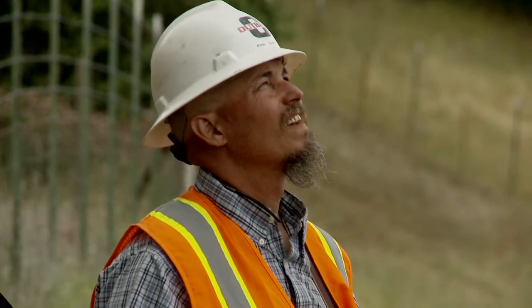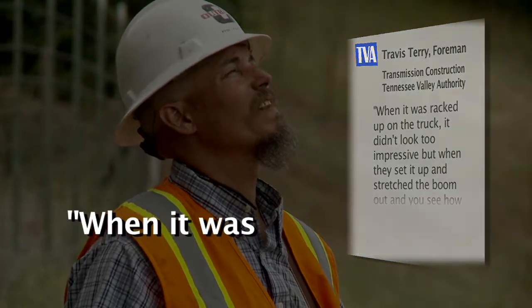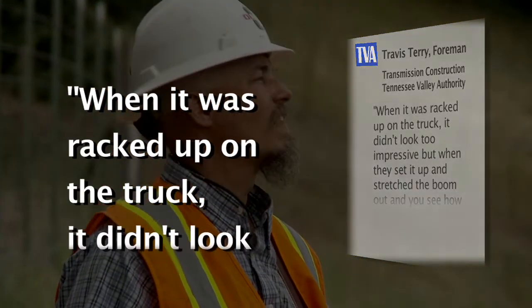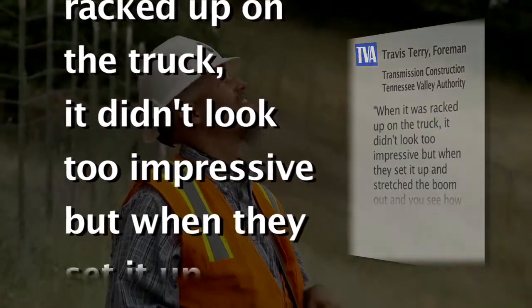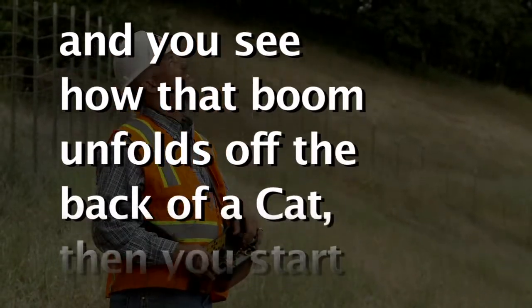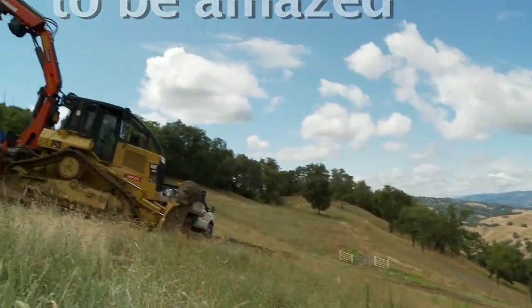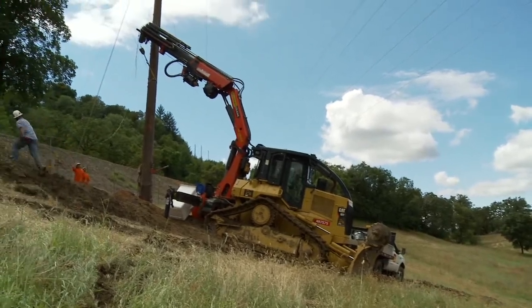We were blessed to have Tennessee Valley Authority as our first customer. We got a call from TVA. They had a specialized project they needed to do. I think it was 80-some structures. And I said, well, how about if we drop by and do a demo? We went out to the site. I asked them, how long do you think it will take to do this site without the Linetrac? If you just came in here to change out this structure, they said they had to build an earthen platform and then remove the earth. It would take them roughly 7 days to complete that project. Nathan got in, operated it, walked it down to the site, and we were loaded back on the lowboy in 4 hours.